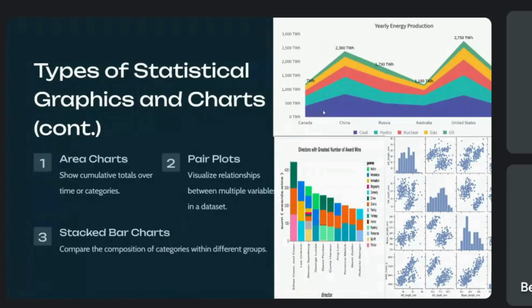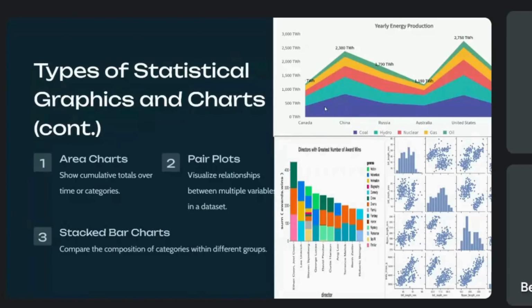But let's assume that this area in this color, we have it here. We have these colors: coal, hydro, nuclear, gas, and oil.